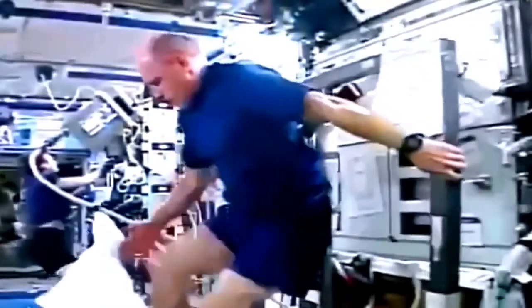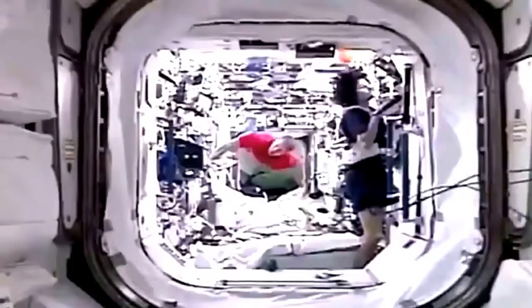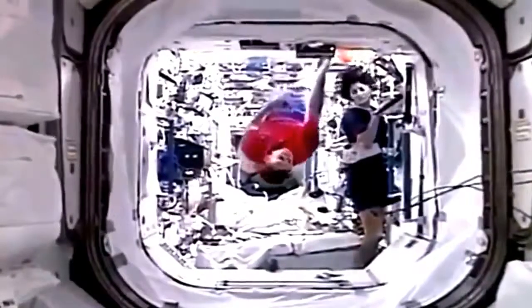To counter this, each day in space, an astronaut needs to exercise. The legs are especially vulnerable because they are seldom used. In this world, the arms and hands do most of the work to move the body around. What would be the toughest thing to get used to might very well be just how you live in space, where you can't walk across the room. You have to float everywhere you're going.